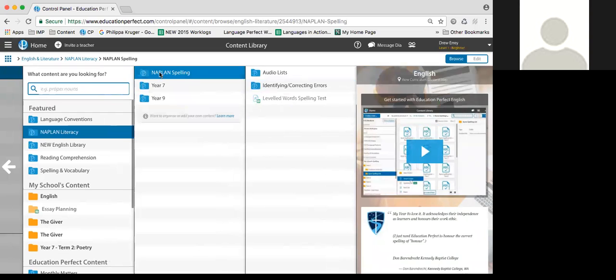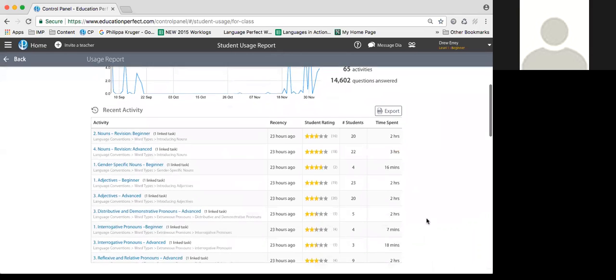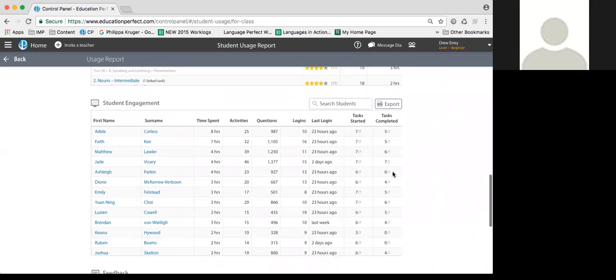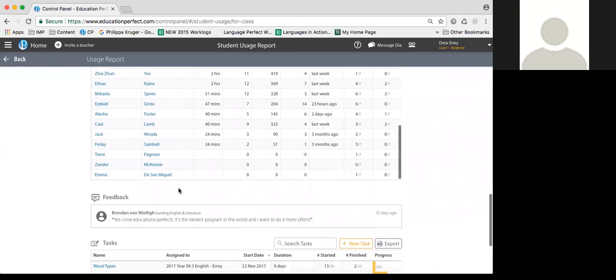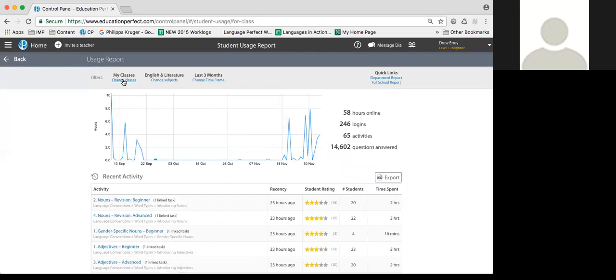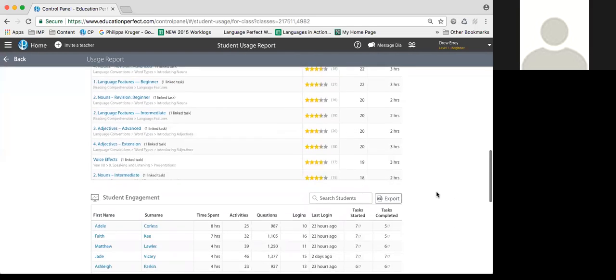Schools do lots of different things with the data, but definitely lots are using it for reporting, whether it's reporting to management or reporting to parents, and even for parent-teacher interviews. It's really great data, because if you go to this student usage and data button from the control panel, you can track the individual students. It gives you some very overall data, the recent activity, most popular activities. Then if you go down to the student engagement box, that will have all the students in a particular subject, but you can change it to just see your classes. Because it's Drew's account, it's just got the one class set up. So you can then click on the student, and you get a summary for that student.